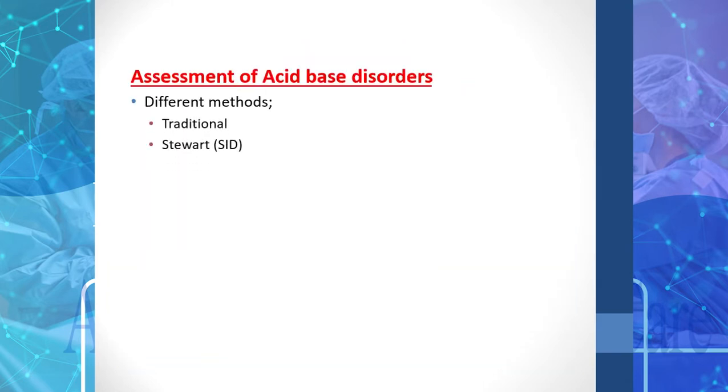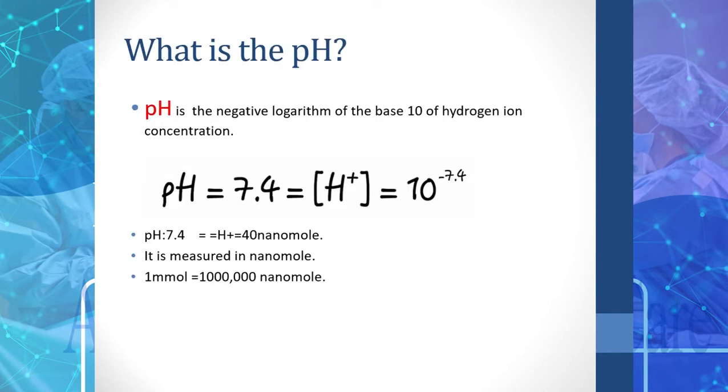Then we will discuss in detail the traditional way of assessment of acid-base disorders, and I will tell you about the algorithm for interpretation, which will make interpretation of EBG super easy for you, and then there will be many cases. First of all, let's start the lecture with what pH is.